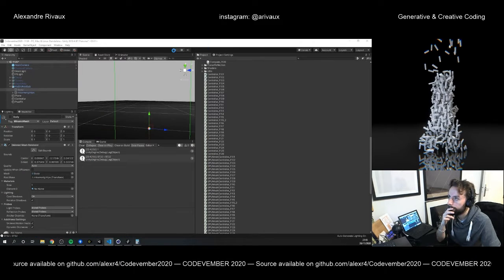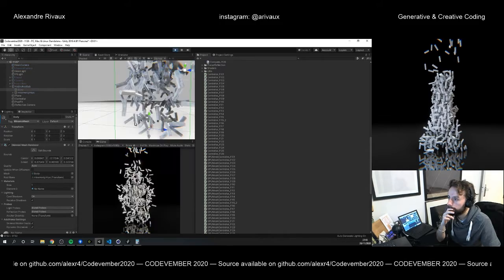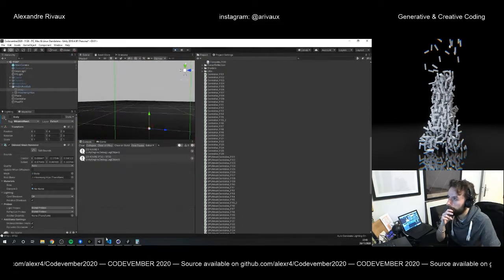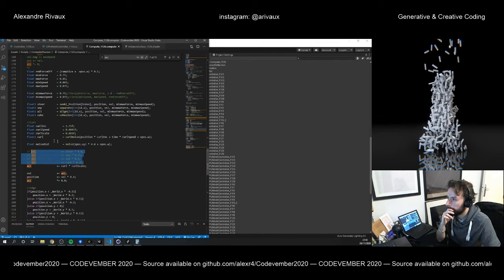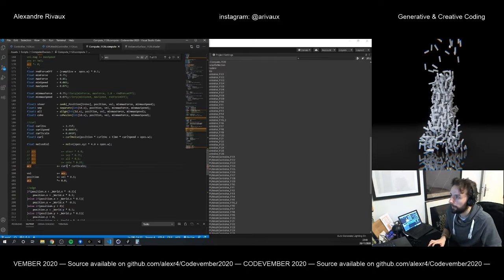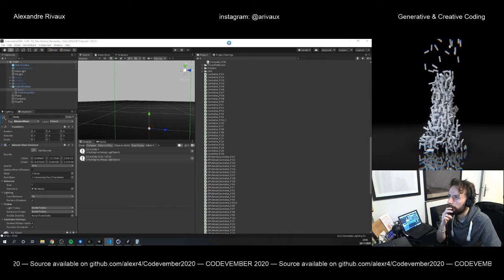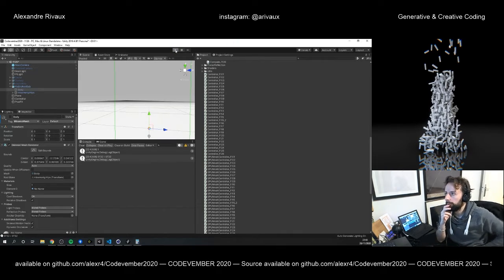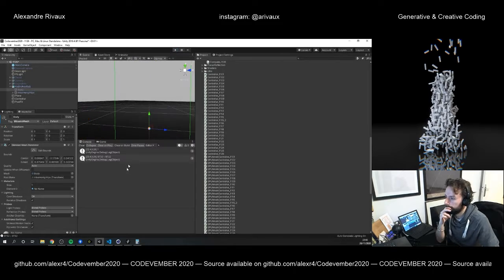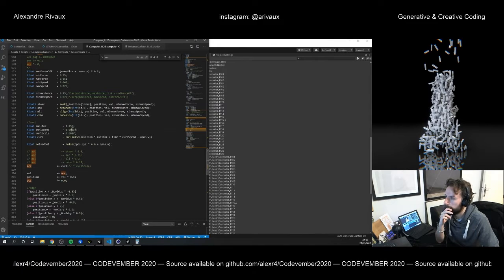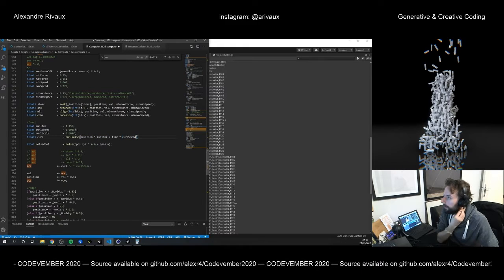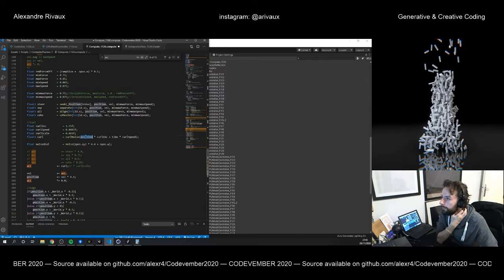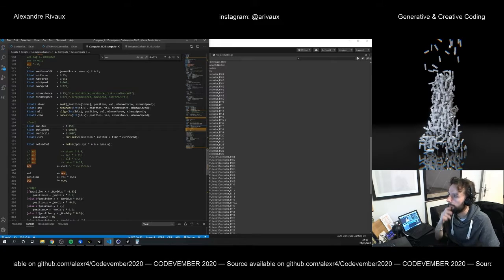Let's try the curl. Curl is really too big. This is strange because the curl scale is really small, but it's really big when it's applied to that. Maybe because the speed is too much. Ooh, yeah. But the curl speed, the position, because we add that, but I think we can get rid of this one. So this is the position, the curl ink might be something more like that.